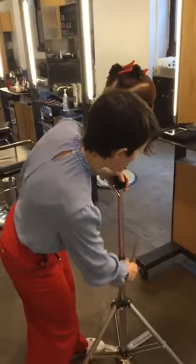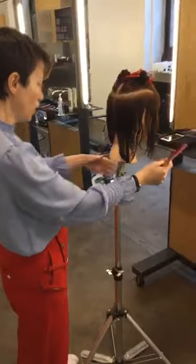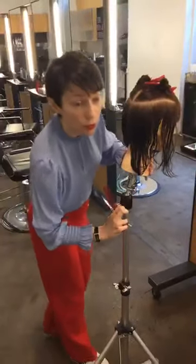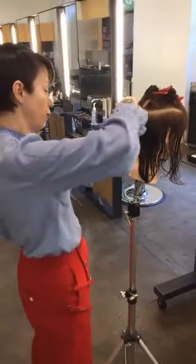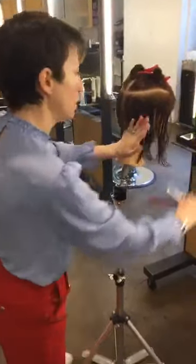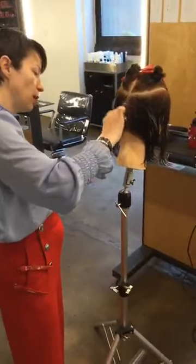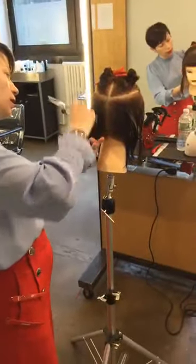This is one of my favorite shapes. I love a good bob. There's nothing better than watching somebody walk down the street with a really sexy bob. There's also nothing worse than somebody with a bad, ugly bob, because it's a really ugly haircut if it's not done well. It's very systematic, and it's just the same thing over and over. So I understand why people get annoyed and frustrated with it, but once you master it, it looks really pretty.